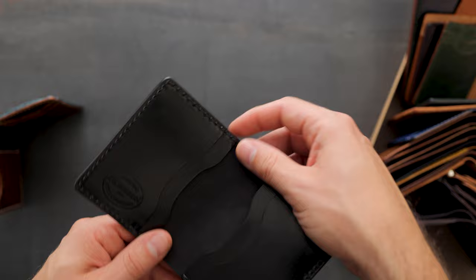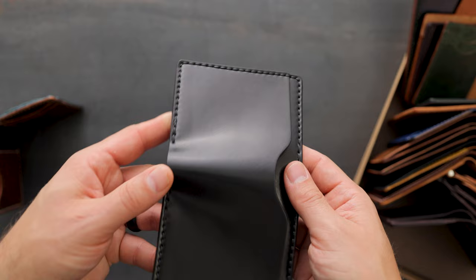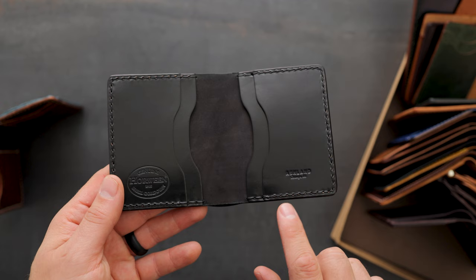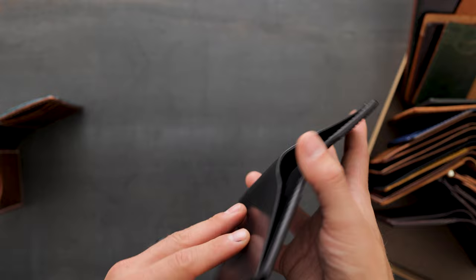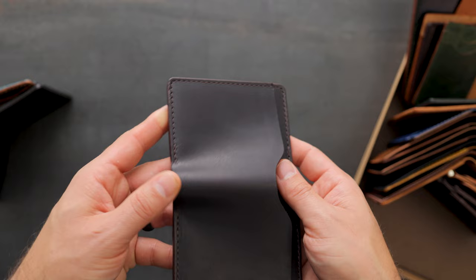Up next is another Tony the Ant. We haven't seen a ton of Tony the Ants over the last few months. This is a great piece as well — 100% black shell cordovan this time. We also have a black hand stitching going along all the outside of this wallet. There's something special about black shell cordovan — this is a really sleek look. You'll notice the customization on the inside right, this is what we call the baby Ashland stamp, which does not have the A circle on it. The interior center and even the bill slot show reverse sides of black shell that are much darker than we normally see — oftentimes they're a little bit more green than this.